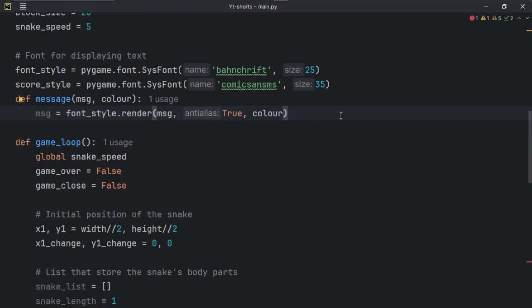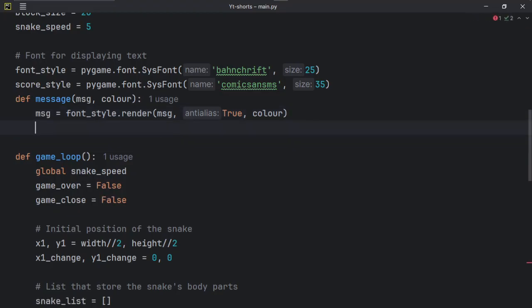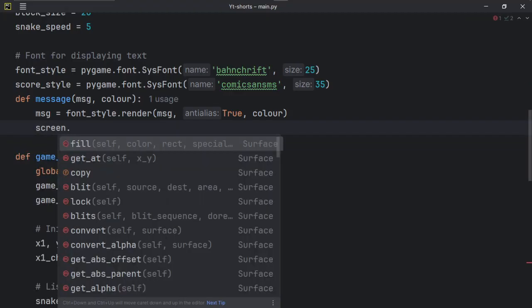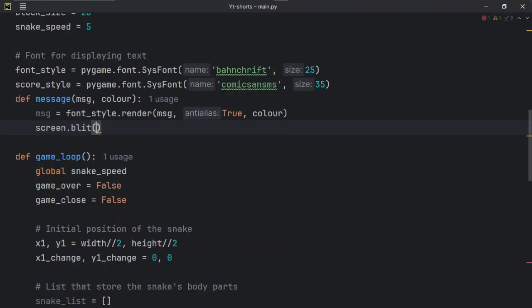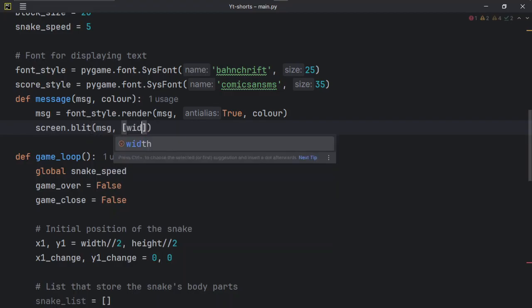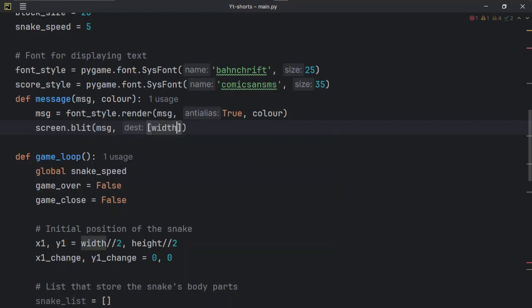So now the position of this message. What's the position of this message? That's why we're going to use screen.blit, msg. That's the message variable itself. So we want this to be at the width, so we're going to give it a list of the position itself, that's the x position and the y position.